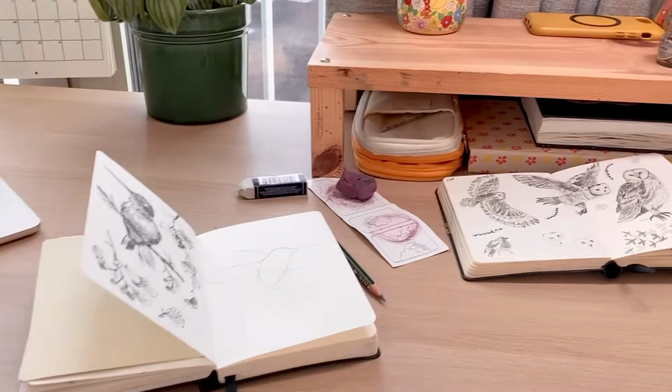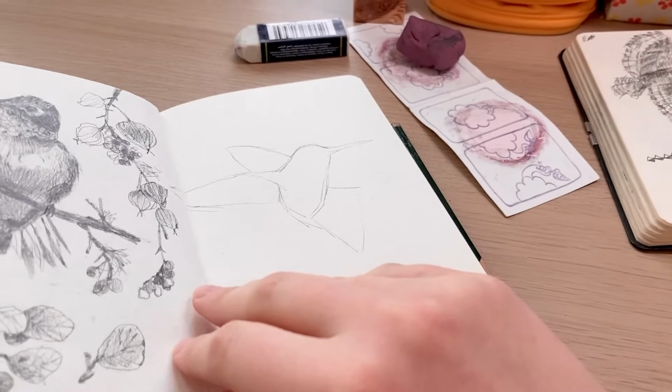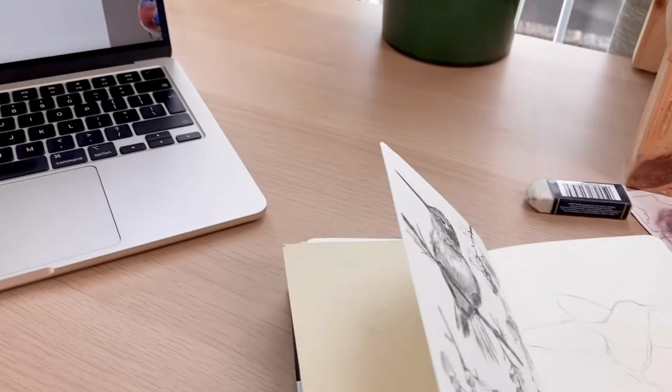I'm planning on starting a new illustration today. I think I've figured out what I'm going to do, but it took me a while to get here. I feel like I'm just in a little bit of a limbo at the moment.